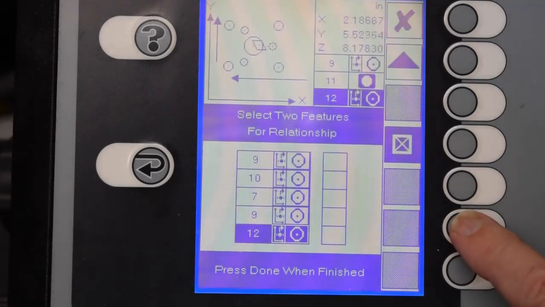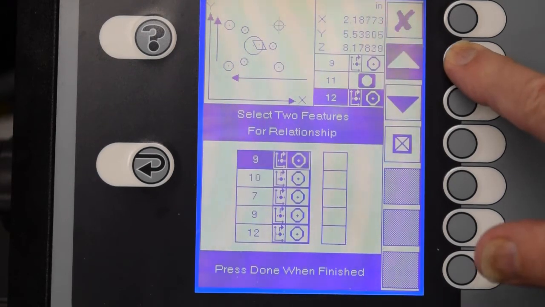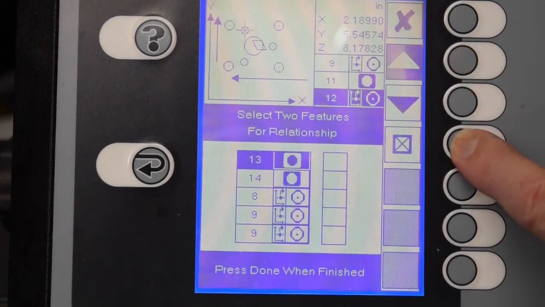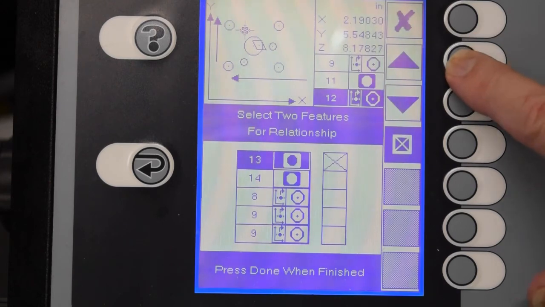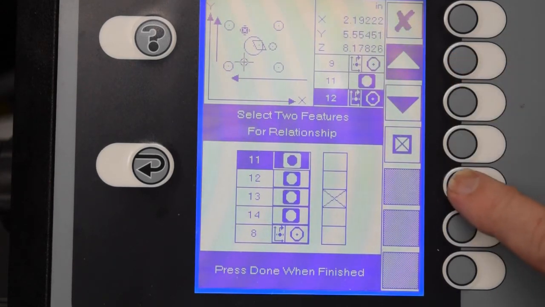What you're seeing here is that after I've made several measurements of relationships, the list of holes in the bottom keeps growing. But notice the icon next to the circle there, that's a relationship icon. To measure between two holes, you need to scroll up the list until you see just the hole icon. Don't try to measure between a measurement and a measurement. Go up and measure between a hole and a hole.